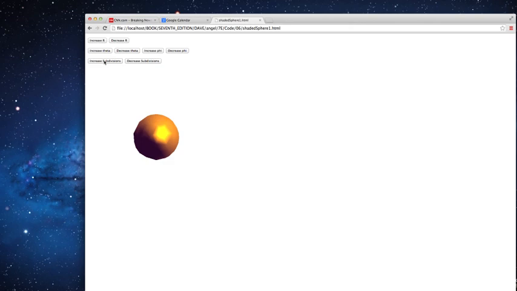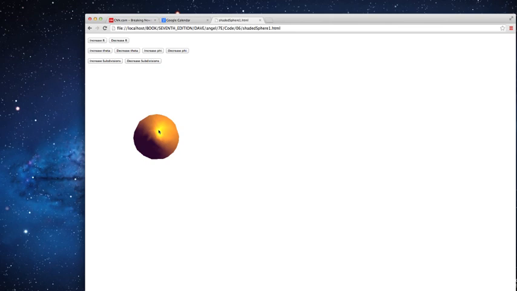If I increase the subdivisions, I hope this turns out right. Now when I start rotating it, you're really not seeing any difference, so it's looking much more like a sphere. So that's a test. Let me decrease subdivisions again. You start seeing that silhouette edge over here, even though it's smooth.